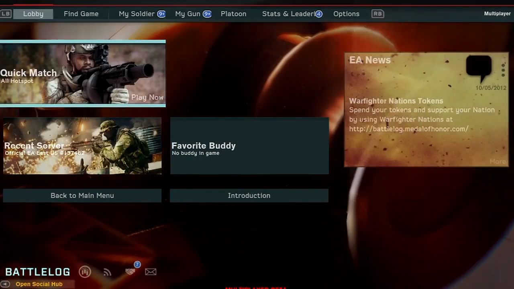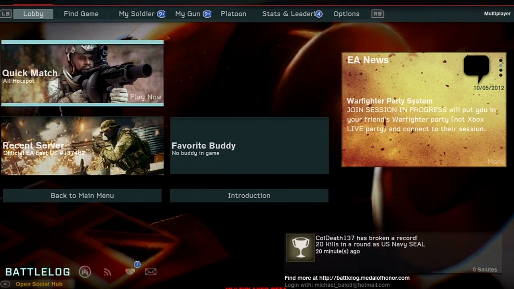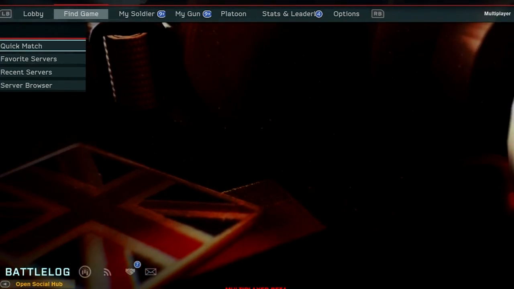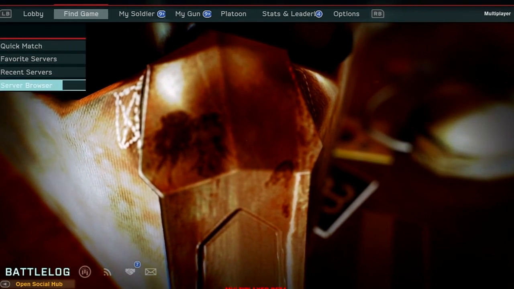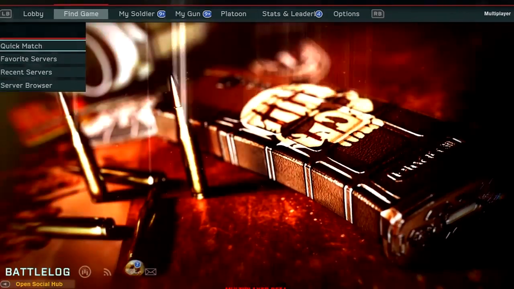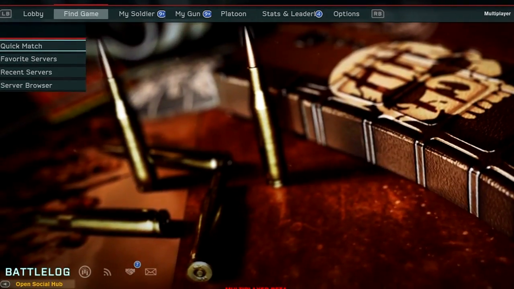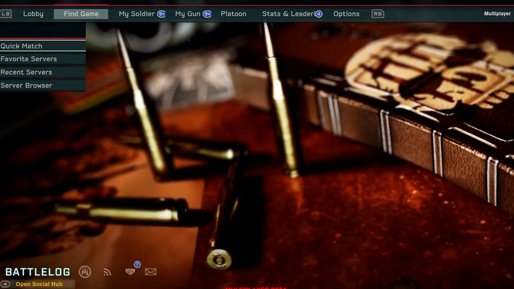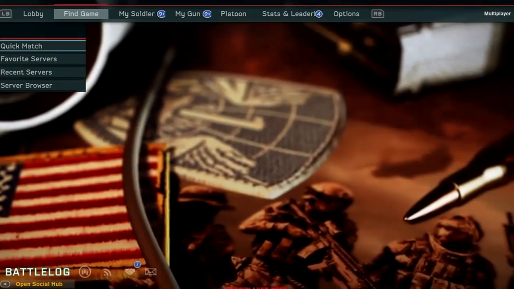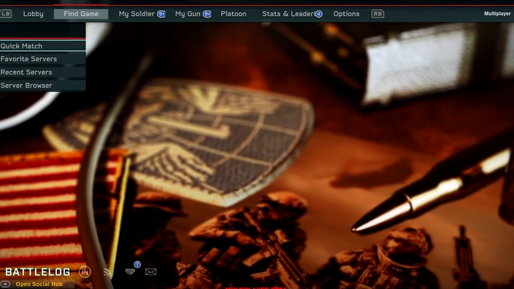Let's just go to, and of course you can, if you go to Find Game, you can search by your favorite servers, if you have any recent servers that you may have played on, or you can just go straight server browser. It seems that, and this is coming from a console FPS guy, it seems like this is a console port of a PC game. It seems like this game was designed for PC, which is totally fine. I totally get that. Just from the menu system, the feel, and the way everything works. But it does function on Xbox.